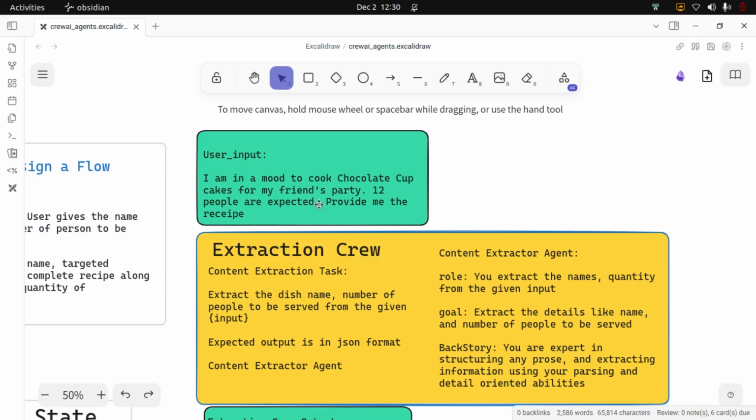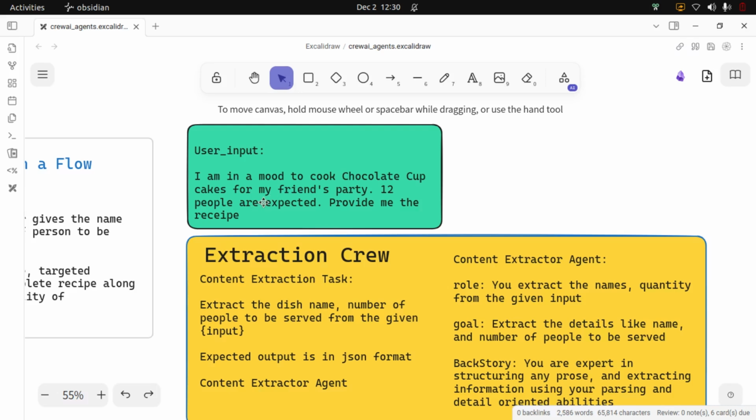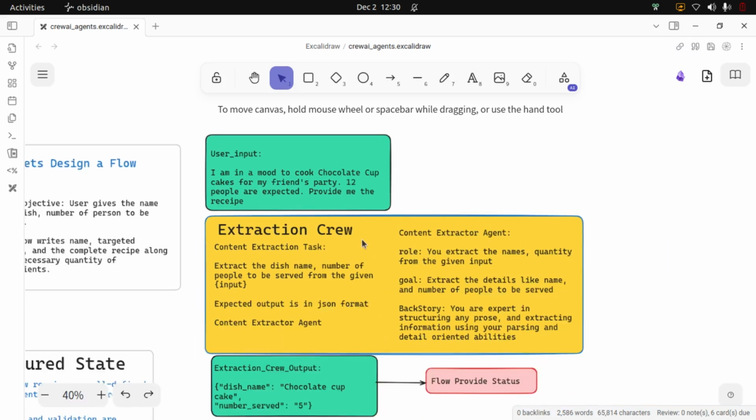It's not about writing code anymore. It's about having ideas. It's about knowing how to read the code. It's about knowing how to use the systems, the AI tools, and technologies. Again, I reiterate that you should still be able to understand the logic. You have to know what you want. In my case, I want to create a recipe.md file for a chocolate cupcake that is going to be used for my friend's party, and 12 people are expected. This is the example I am using here.